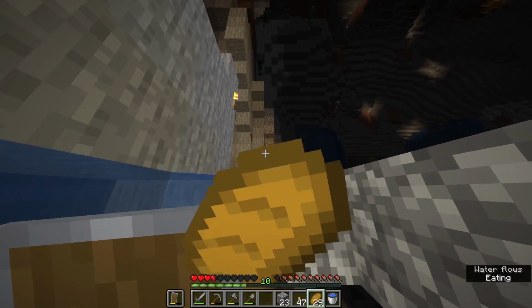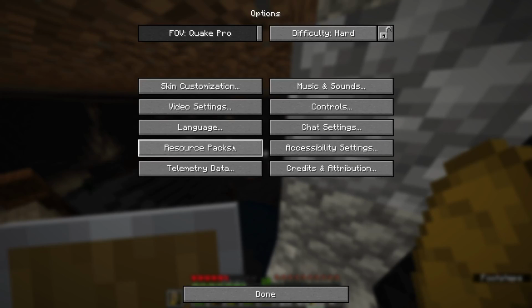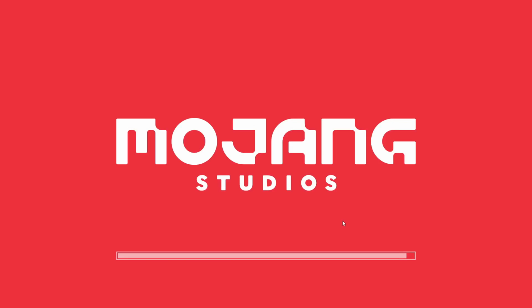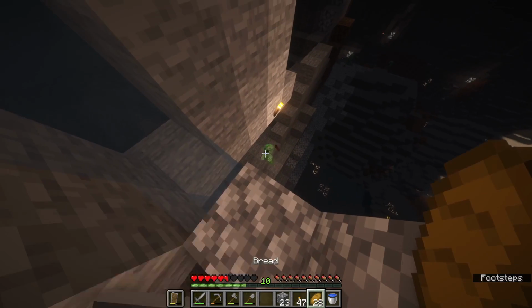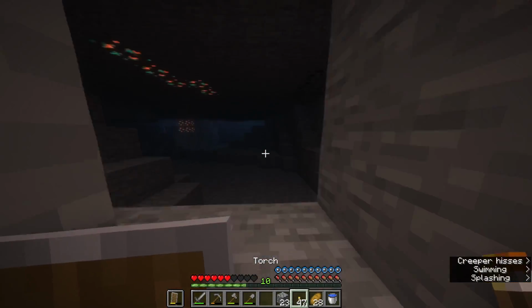Oh, yeah. Did I not turn them back on? Oh, I turned on the internal. Let's turn on Complementary Unbound. Cool. There we go. Much better. Yeah, what you gonna do, boy? Can I heal, please? You can't swim, right? Oh, you sure can't swim.